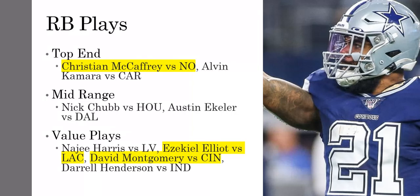For value plays, all the 6K range guys — you have Najee Harris, who's getting talked about a ton this week because he was on the field for the entire game. If he's going to be super popular, go to Zeke Elliott against the Chargers. They are going to need Elliott to be involved in this offense. They don't want their defense out there too long in a back-and-forth shootout. They want to control the game with Ezekiel Elliott. Without DeMarcus Lawrence on defense, they know Herbert's going to score. Elliott can also catch passes, and he just wasn't utilized much in week one with how tough the matchup was. It's a different story this week against the Chargers.